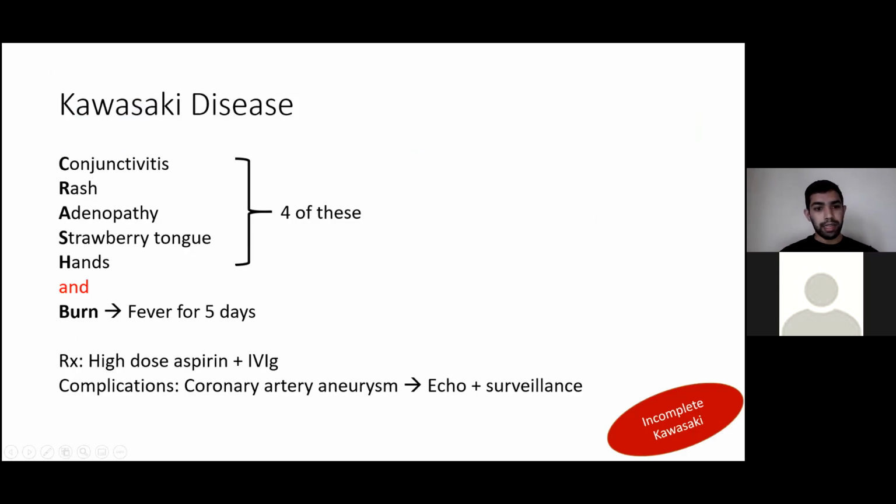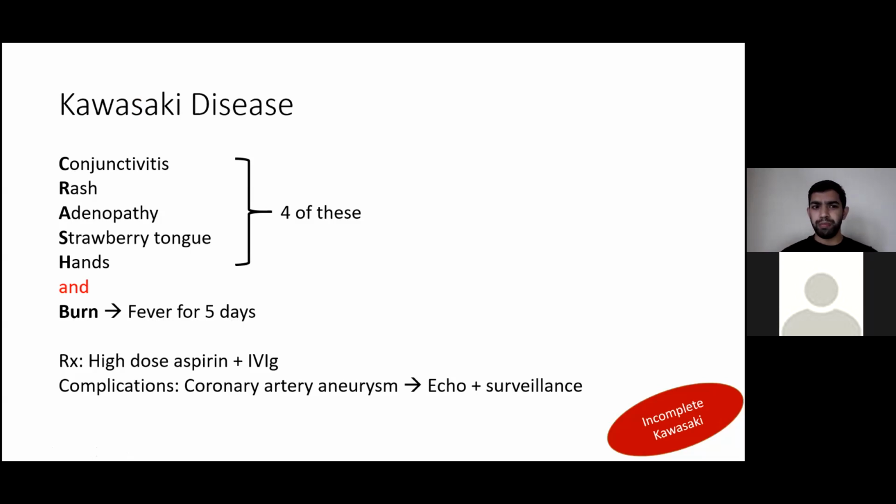So Kawasaki disease, the mnemonic I've always found helpful. There's quite a lot of mnemonics to memorize the elements of Kawasaki disease, but the one I've always found helpful and quite satisfying is crash and burn. So to make the diagnosis of Kawasaki disease, classically, you need somebody to have confirmed fever for 5 days, okay? And you need 4 of these things. So the conjunctivitis, okay, is a non-exudative conjunctivitis. There must not be any discharge from the eyes.